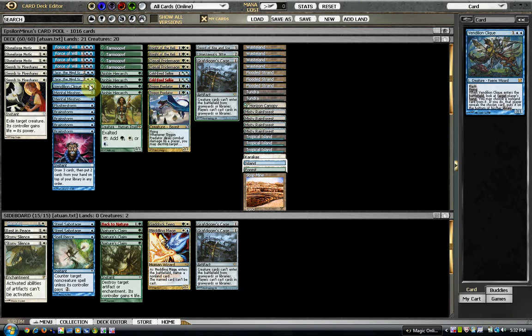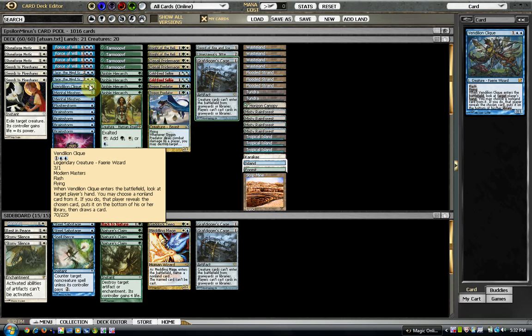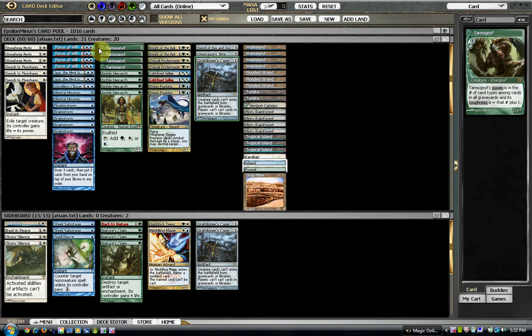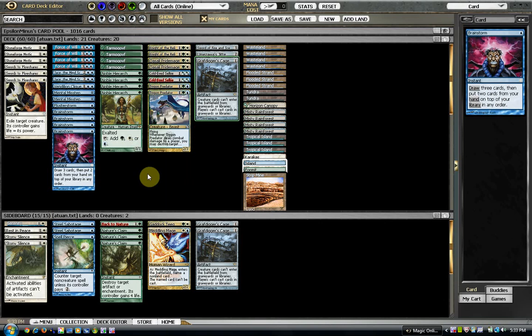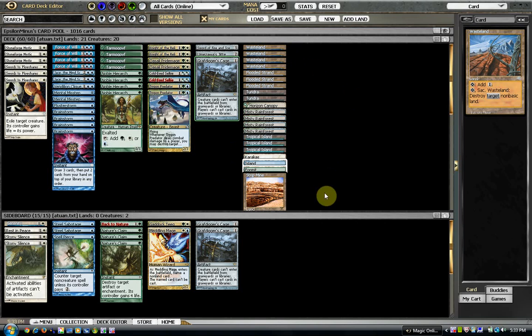And he's also got a Vendilion Clique, and his counter package is 4 Force of Wills, 2 Mental Missteps, and a Flusterstorm, so not a huge counter package, just enough to get by, and then he's also got 4 Brainstorms for card selection. Looking at his mana base, it looks like he has the 4 Wasteland and 1 Strip Mine package.